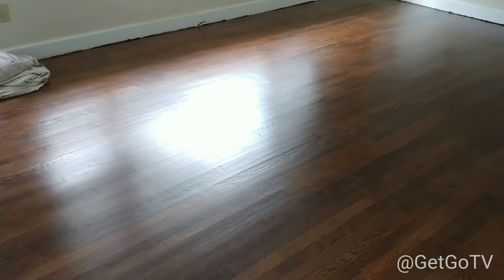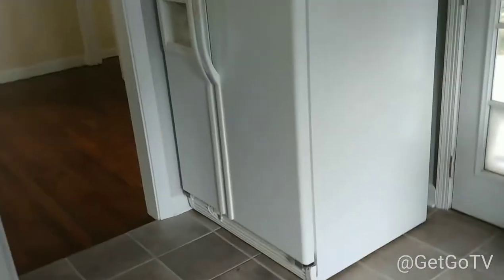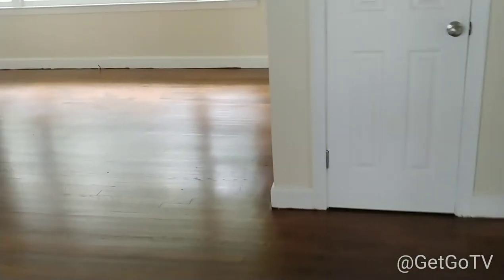Stay tuned tomorrow for day 68 of the house renovation where we'll be doing the foundation and the shoe molding. If you're just joining me today on day 67, there are 66 other videos that go all the way back to the early days when this was a complete dump — rotted carcasses on the floor, it stank, it was full of trash and vandalized. You can go back and look through the videos or just browse through to get an idea of what we've done.